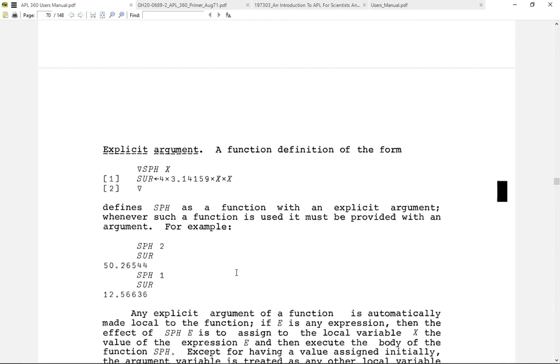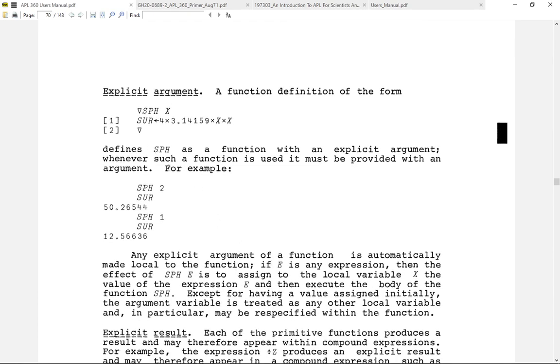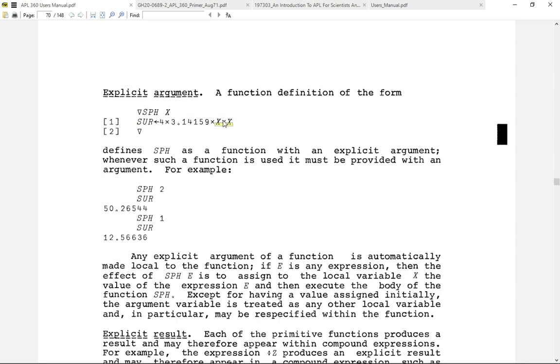Okay, so moving on. I would say most of the time that we're writing functions, we want to refer to explicit arguments rather than relying on arguments that, well, essentially variables that have been globally defined in our calculation. So here, if we want to calculate the surface area of a sphere, we're going to define a function. The function name here is sphere, and it's taking one argument, and that is given the parameter name x here. So then in the definition, we're going to refer to that parameter. It's going to take the place of the radius of the sphere that we're calculating the surface area for.